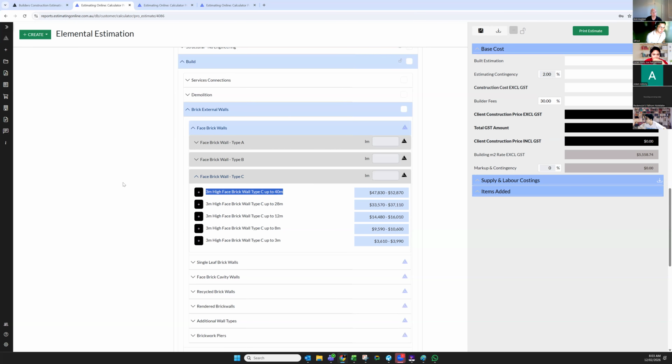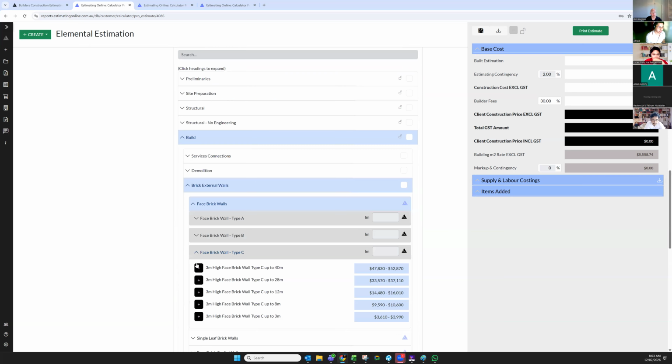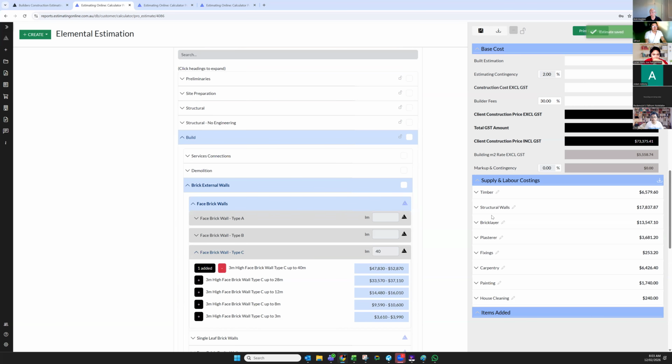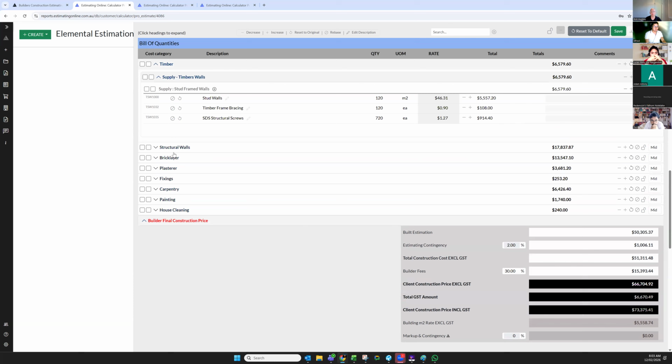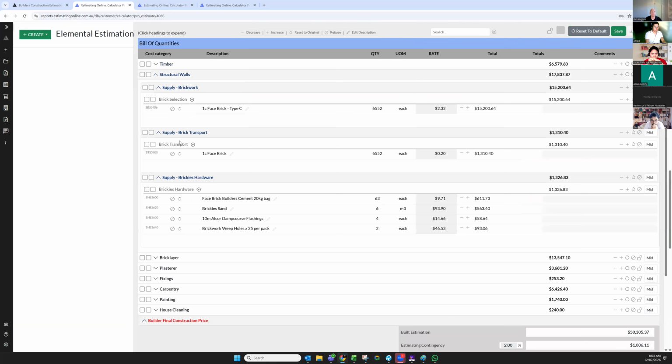So what I'm going to show you here is basically as soon as I enter this quantity of 40 meters, it's going to add the construction price. And on the right-hand side, we've got all our subtotals. So to explain that in a little bit more detail, this is the functions of the system. It's exploded all those costings and all those quantities that are required for that wall. I am going to go into a little bit more detail about doing a whole complete estimation, but first it's very important to understand the functions of what we're building here.